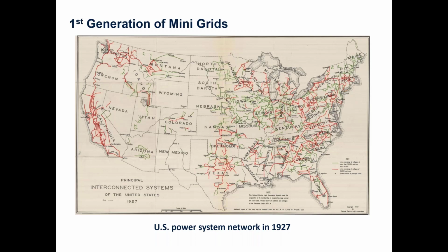One thing that we also wanted to highlight is that mini-grids are not something new. As many of the high and medium income countries have seen, a national grid doesn't happen overnight. And in many cases, you have hubs of economic development zones where power systems are developed. And these systems expand when a national economy expands and grows. So we have here an example of the mini grids that existed almost a century ago in the US, but the same is true for the Netherlands, for the UK, for Spain, for Sweden, for China, and Brazil.